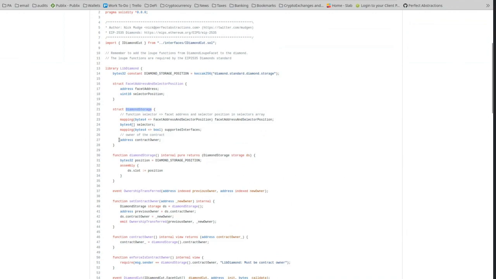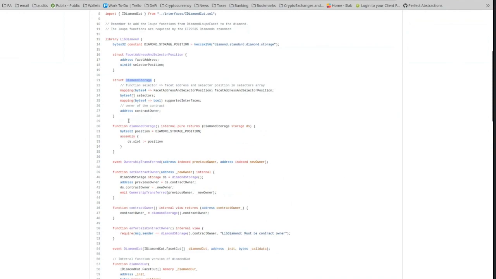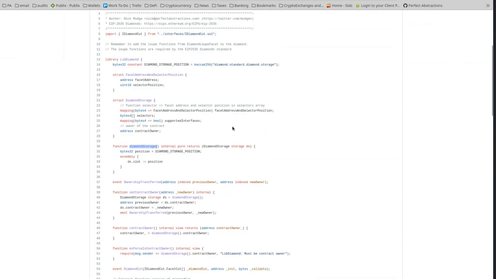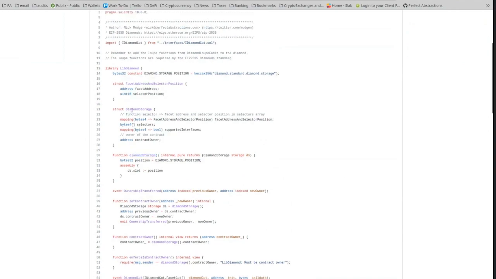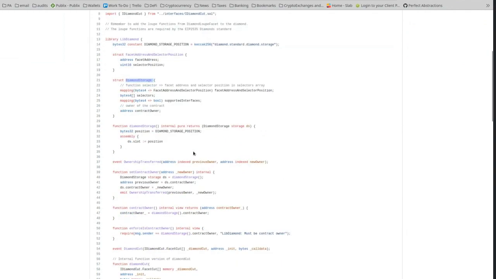But in this case, it's that, and then right below it, we're defining a diamond storage function, and this function is used to say, well, where is this struct going to be stored in the proxy contract storage? And we can see, okay, position is going to be stored at diamond storage position. You go, well, where's that? That's a constant up here. You can see that we have a string here, a very unique string, and we're going to hash that. And so this position here is where we're going to actually be storing the struct in the diamond.